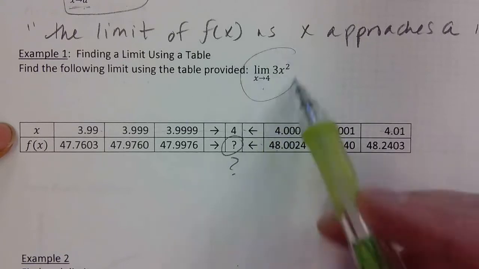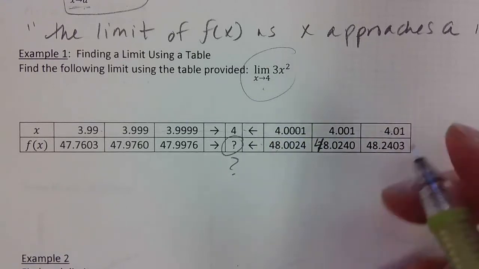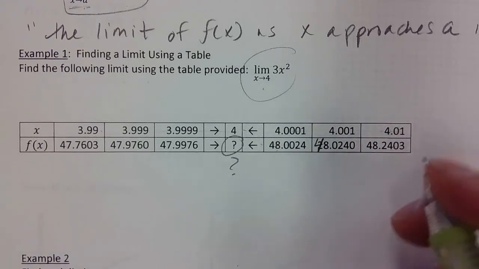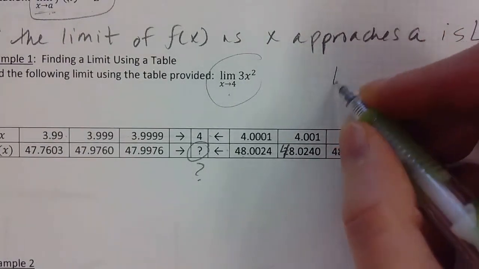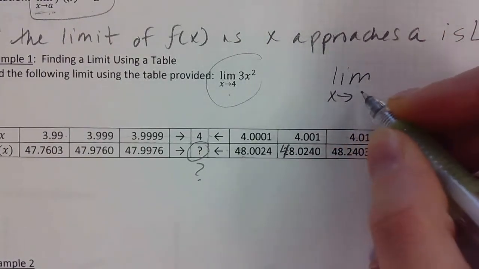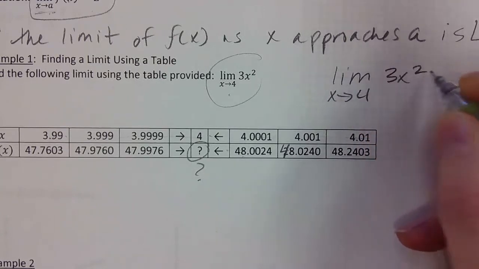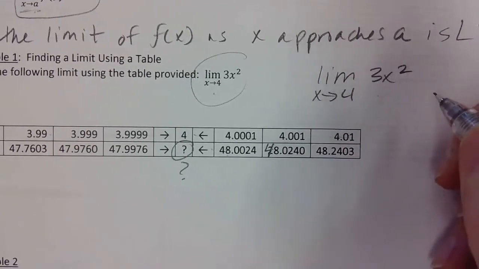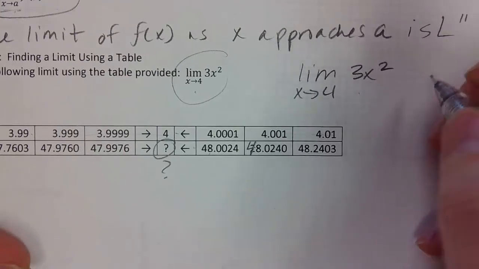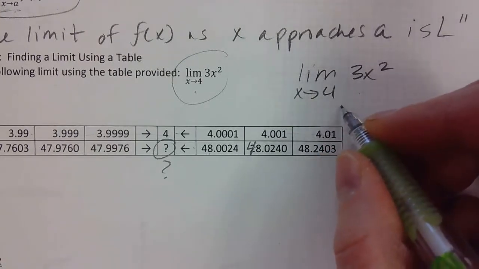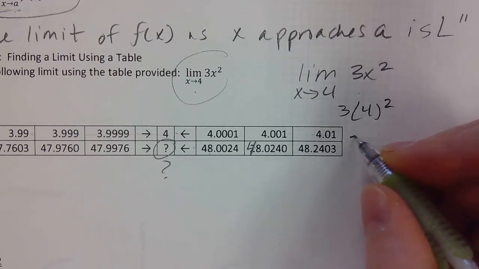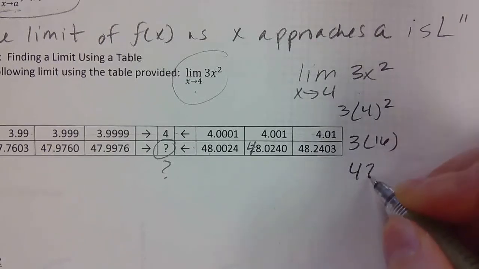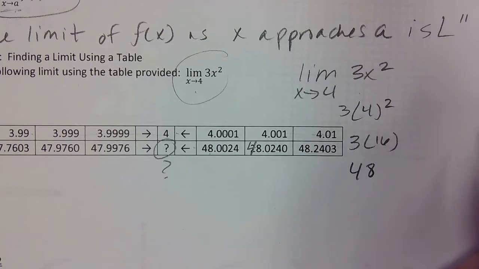So honestly, for a problem like this, what I would do is simply substitute the 4. So let's see what happens when we do that. For finding the limit as x approaches 4 of 3x squared, there's nothing here to prevent me from plugging in 4. There's no denominator that's going to become 0. There's nothing weird like that. I could just do 3 times 4 squared and directly substitute, which is 3 times 16, which is 48. So we could get 48 that way as well.